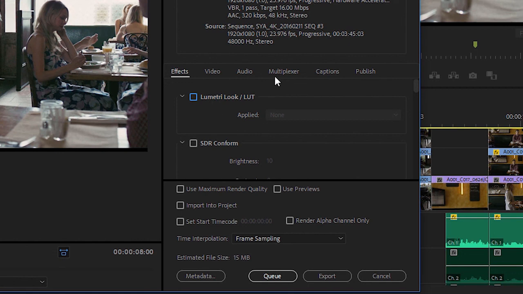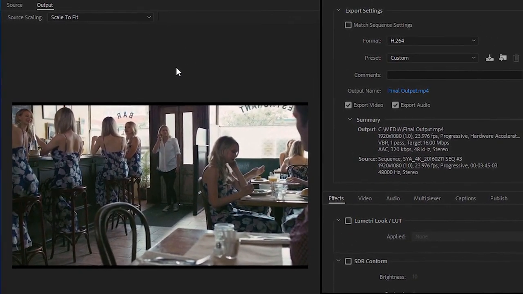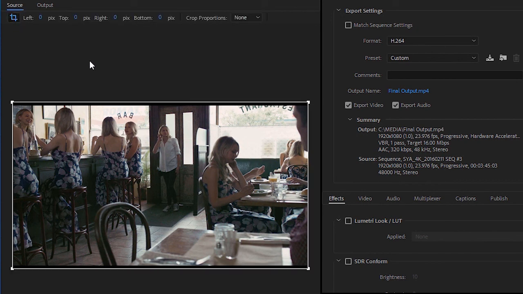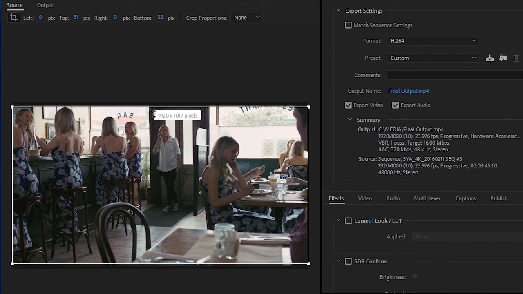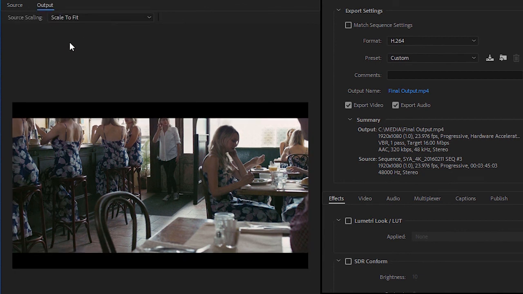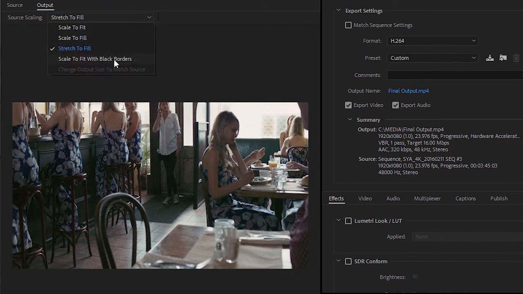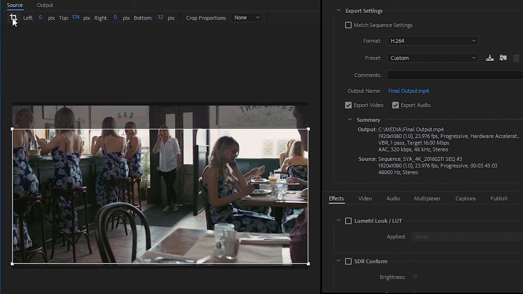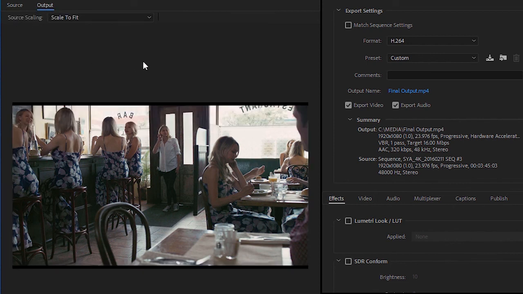Now that I've set my image format, I'm seeing the result in the Output tab. This media has some built-in letterboxing, which is these black lines at the top and bottom. I can fix that by going to the Source tab and turning on the crop option. And I can adjust the crop either with the numbers up here at the top or by dragging. I'm going to overdo this so you can see the result here in the Output tab, where I can choose the way the aspect ratio for my newly cropped source will fit into the output aspect ratio. For now, I'm going to turn off the crop and leave things as they are.